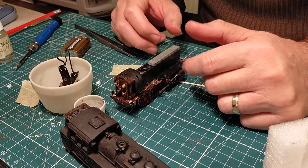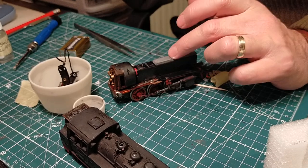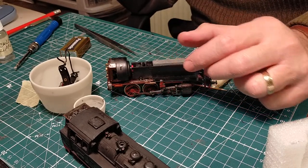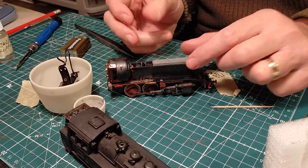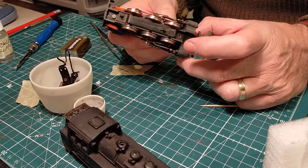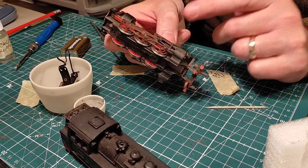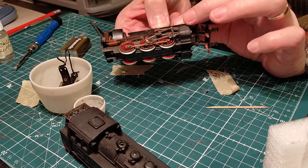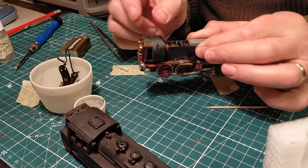Okay, so that's enough for this video. Thanks for viewing, and if you've ever dismantled any Piko locomotives, in this case we're talking about Piko locomotives, if you've ever had to deal with particularly oxidized and damp locomotives, but this is a testimony to the excellence of the mechanism, that this works despite the humidity, despite the oxidation, despite the ancient grease inside it, and we'll have to see what the state of the commutator is.